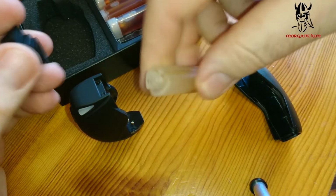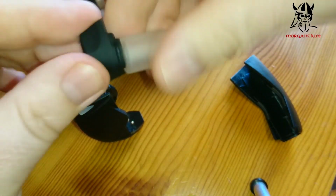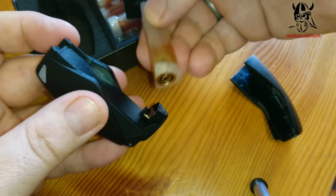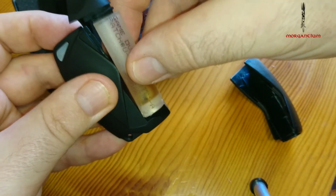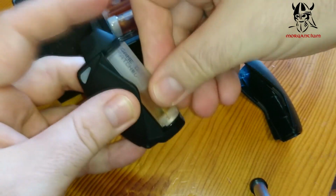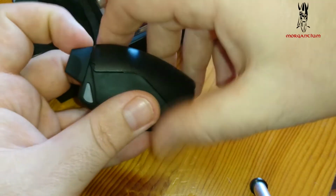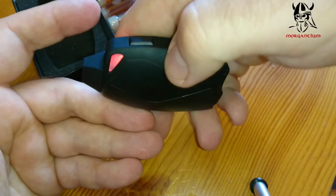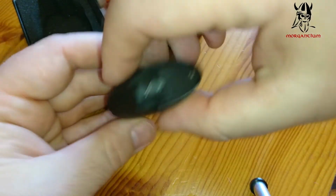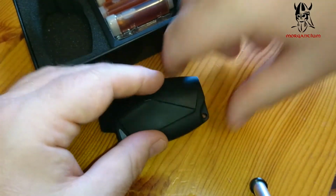Right, to put a cartridge in, you take the rubber drip tip, push it on like that, and then your contacts at the bottom, push down, clips in there, and you take the door, that snaps in place, and you're ready to vape. Only downside is the USB charging port is in the base, so it has to lie on its side when it's charging.